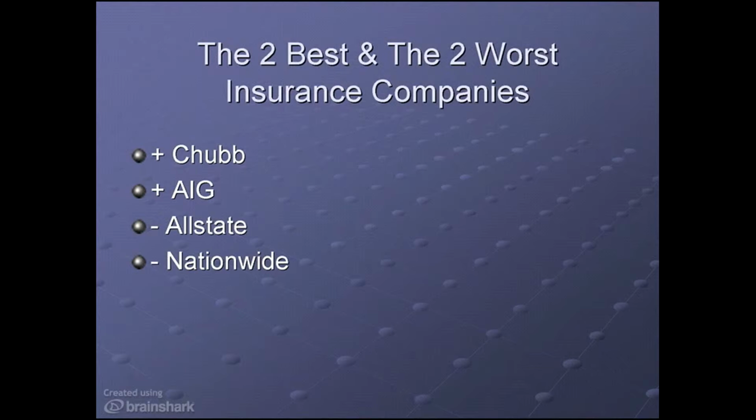The two best and two worst insurance companies. Everybody, no matter where I go to speak and where I'm at, they're always asking me which ones these are. Well, Chubb is definitely the best of the best, and you have to have at least $500,000 in order to even have a policy like this. AIG, I know what happened with the tobacco, but trust me, as far as the insurance side of the company, AIG has a really good product.